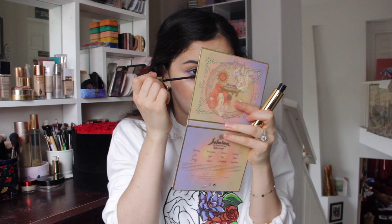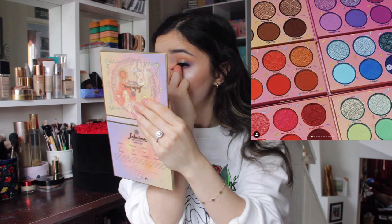Next on my list are the BH Cosmetics limited edition monochrome palettes that are coming out — basically just small six-pan monochrome palettes. Honestly I think this is the cutest thing that BH has come out with in a long time, so we love to see it. I think the one I would be most likely to pick up would be, predictably, the purple one. I haven't had the best experience with BH's bright colors, honestly — I've tried their Brazil palette, which I think was okay and was a good affordable rainbow palette, but wasn't my favorite formula. So I'm not sure if I would completely love these palettes, but overall I do think this is a cute release. Good job, BH, but I'm not gonna buy it.